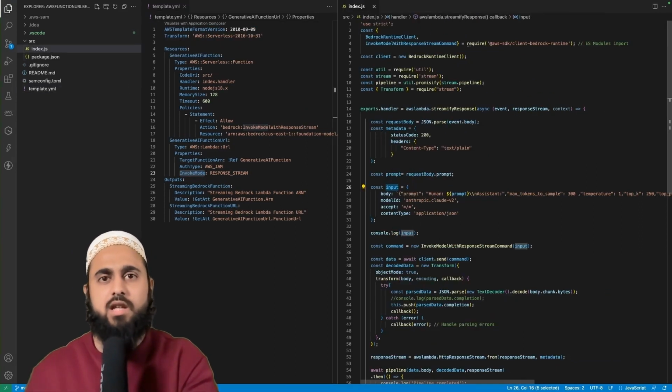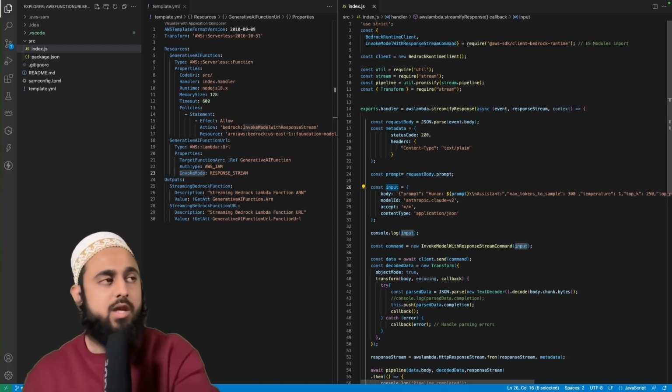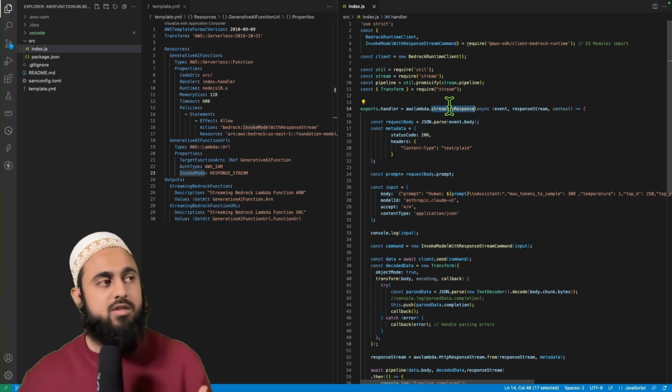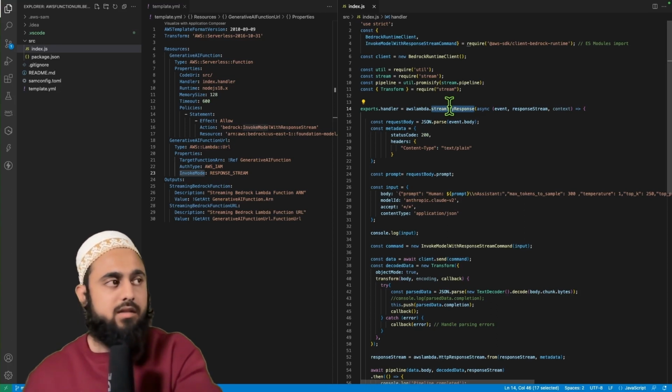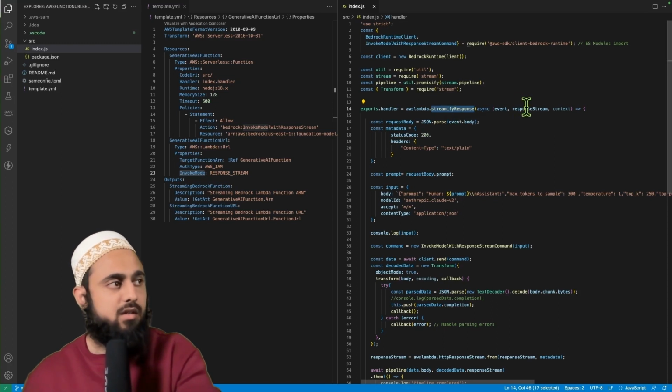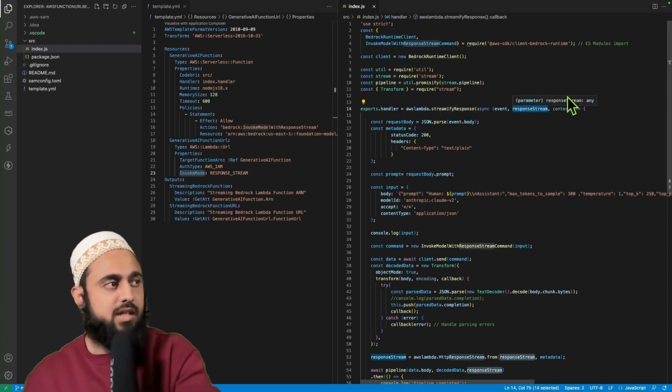Now if we look at the Lambda function code, the code is pretty simple. It's divided into two to three parts. The first part is where we have this streamifyResponse decorator. This decorator is useful so that the Lambda code understands that it needs to stream the response back to the user. And this is something that we defined as part of the response streaming feature. It gives a response stream as an input parameter. So whatever data that we want to send back to the user, we pass it to the response stream.